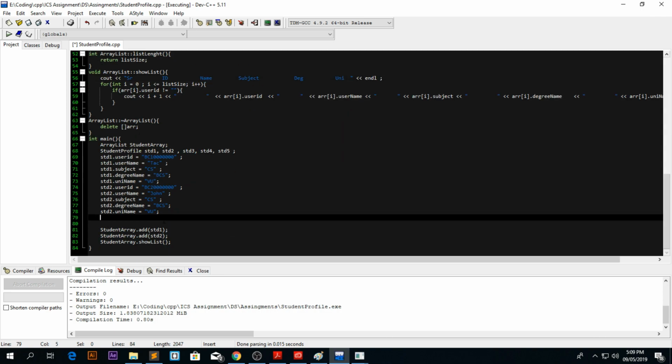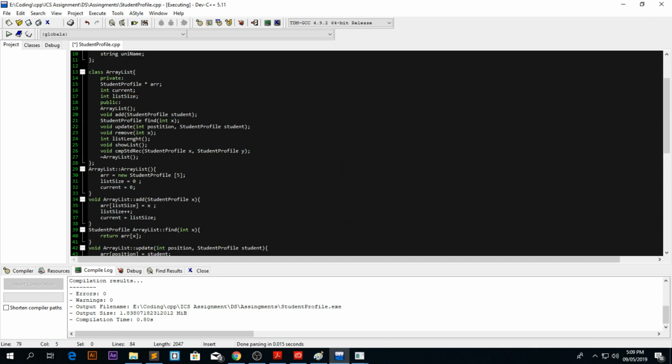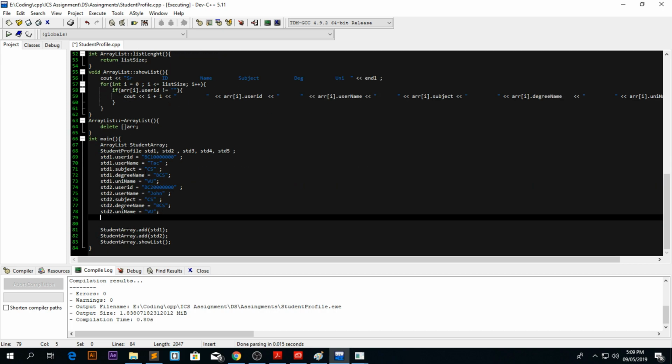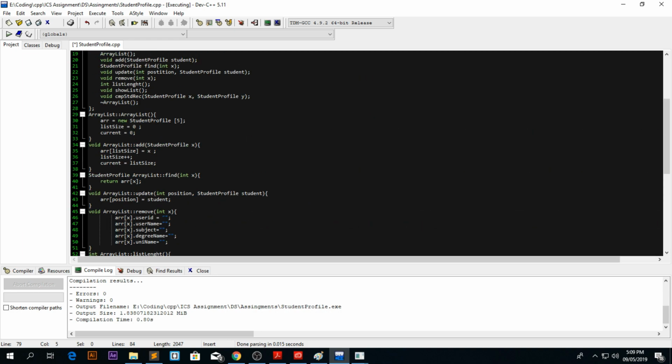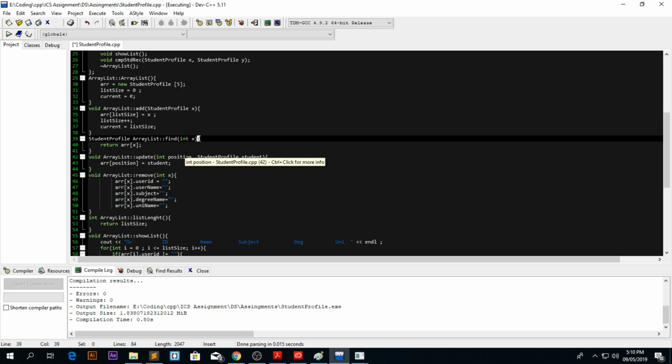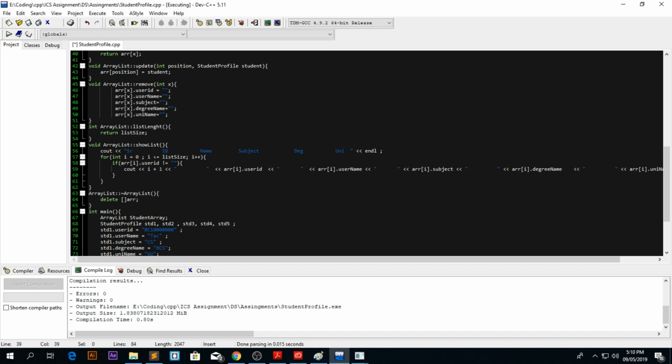So this was it. I'm not going to go and try out all the other methods which are over here. You can do them accordingly as these are given inside the assignment file. This was just an ideal solution in order to give you an idea of how to solve it, because this was going to be a difficult thing without any idea. So this was it. You can try out all these methods which are given. Like the find method is very easy, and another one is update. I think we didn't use any update inside of the coding. So you can use the update method, you can use the remove method, and all those things.